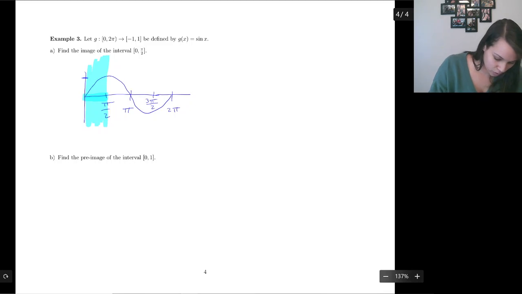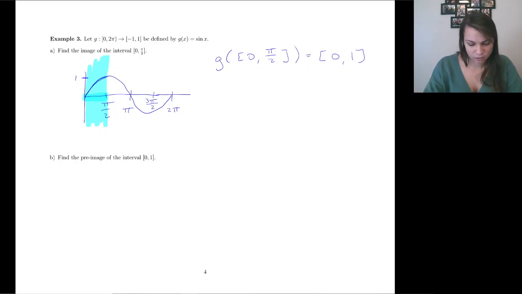And we are looking at where the [0, π/2] interval gets mapped to. So if I color up and down to figure out what y values this hits, I'm just like, ah, here we go. So I'm hitting this right here. That's going to be [0, 1]. So the image of the interval [0, π/2] is equal to [0, 1].